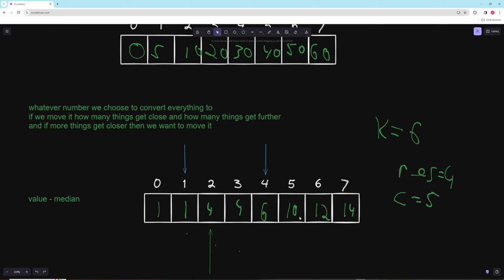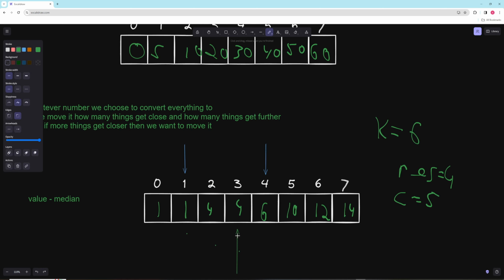But because we're going to be adding a number in the future, we want our median to be over here again, because when we add this number, we want this array, right? So for this array, the median can be one of these two, doesn't matter which one. So we'll just say, let's use the right one. And this is going to be a lot easier in the code because we're actually just going to calculate the median on the fly instead of moving this bottom arrow.